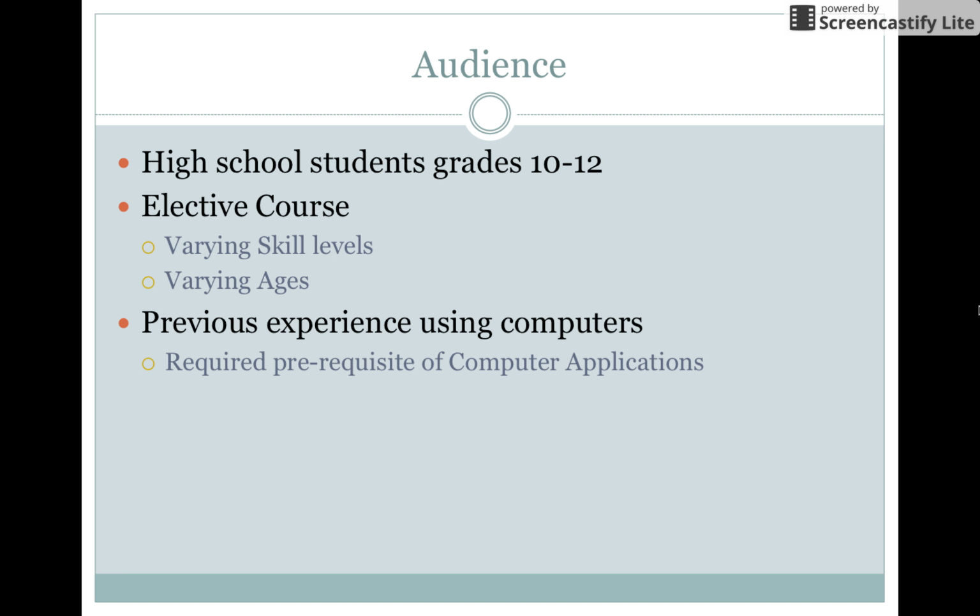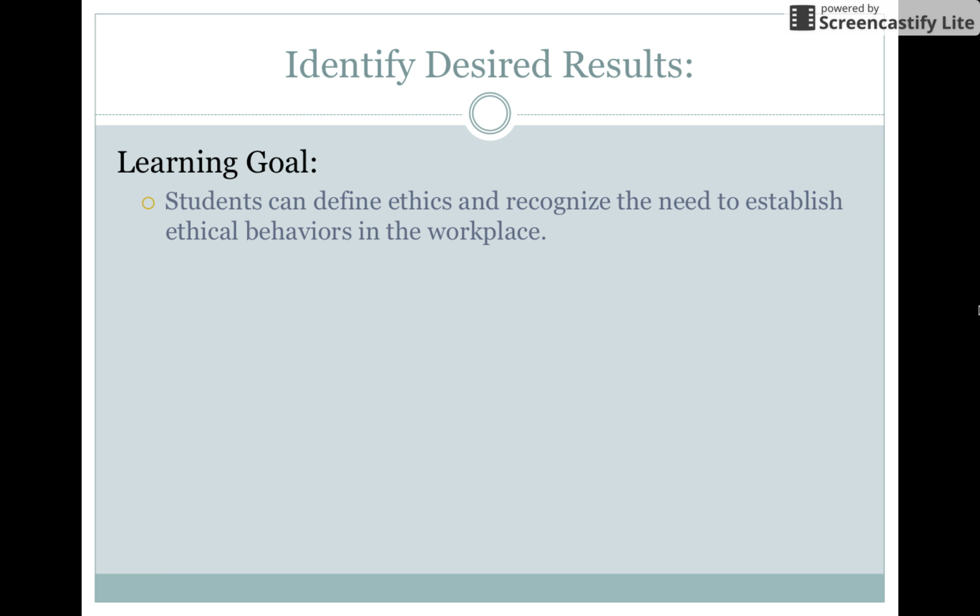And then it's also important to note that my students have had previous experience using computers. They're required to take computer applications at our school before taking any other business course. So we're going to start with stage 1. So the first thing I did was identify my desired results. So the learning goal for this module was for the students to be able to define ethics and recognize the need to establish ethical behaviors in the workplace.